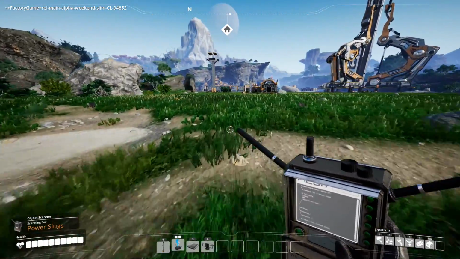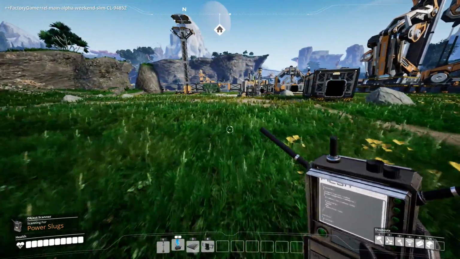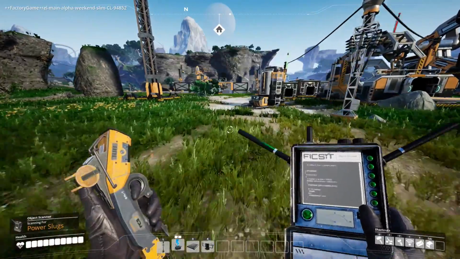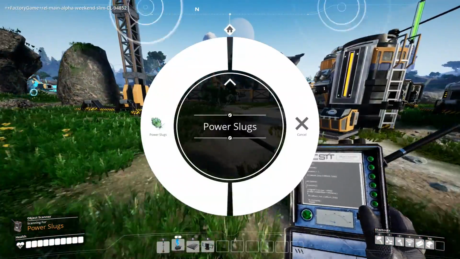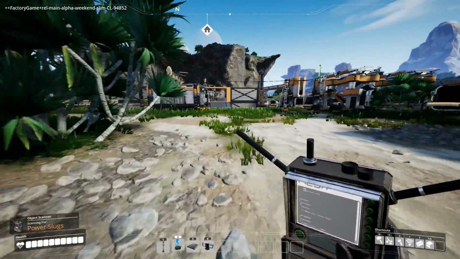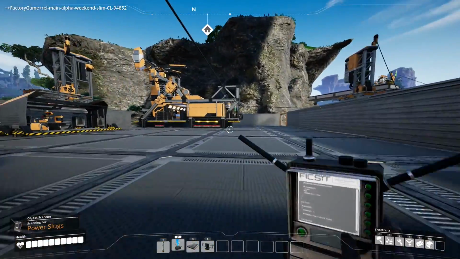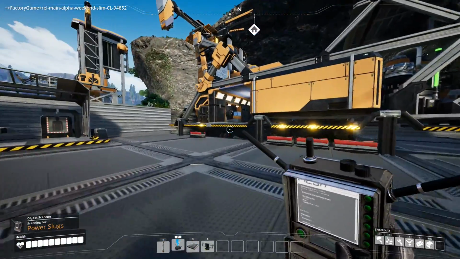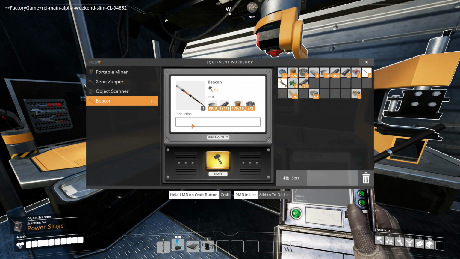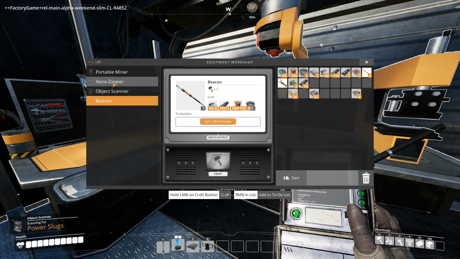And if you go hunting for them at night, they glow up in green, so that'll make life easier as well. Looks like it will be able to hunt different things in the future. But for now, it's just power slugs. And the fact that they're called power slugs makes me think that they provide power or something. Okay, what does a beacon do? Well, we know what a beacon does, surely.